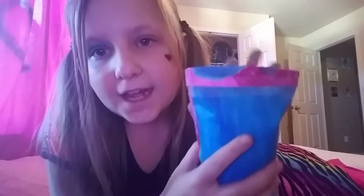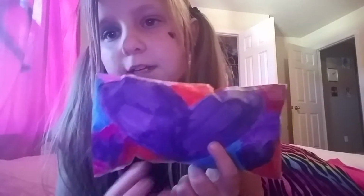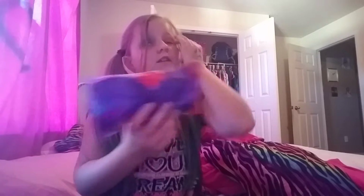Oh, I'm still recording, but yeah, I taped it like this, and now you have your pillow for your doll. So this turned out actually really good. This was technically a DIY, but I put two hearts right here, as you can see. Put two little hearts and then a big heart. So this is really cute. I would pick this up at the store. If the heart was better, then I'd pick it up.